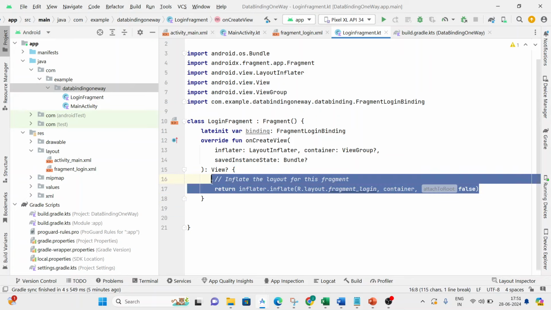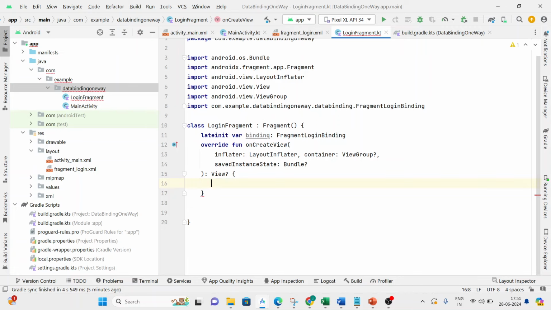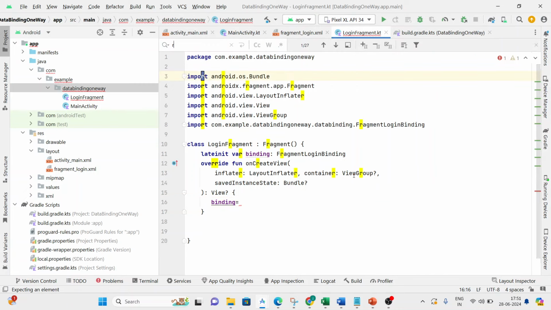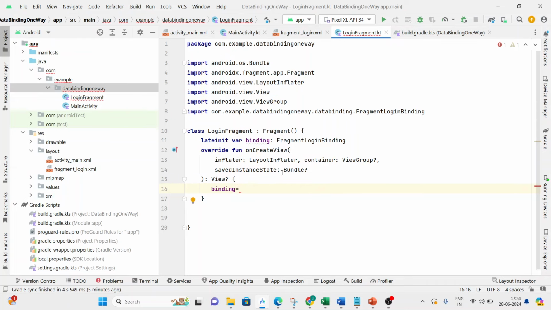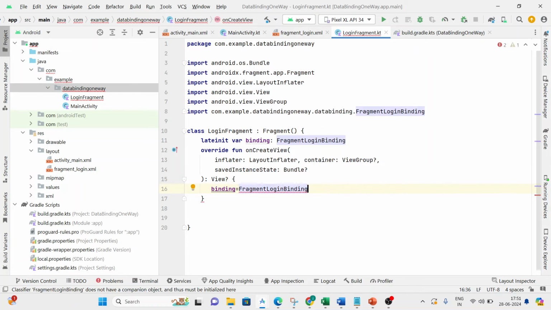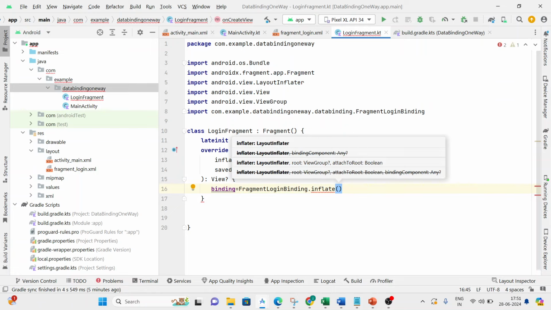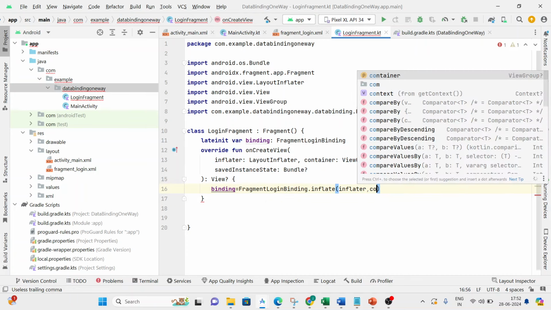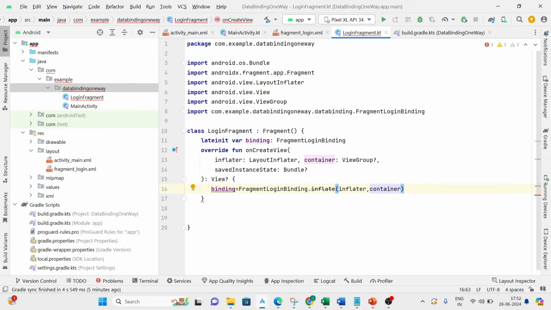Let's remove this line here. Initialize the binding. Binding is initialized to FragmentLoginBinding.inflate, and here it will take inflater, container, and the next argument it will take is attachToRoot.